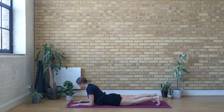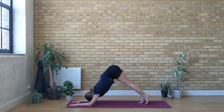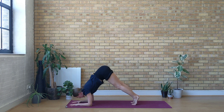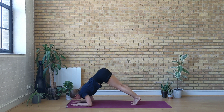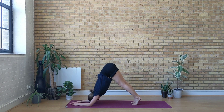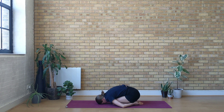From here curl your toes under, and with an inhale lift your hips off the mat — one long line from the front of the head to the heels. Draw the shoulder blades down the back and start to walk your feet towards the elbows, coming to your dolphin pose. Again, option to stay here, or maybe you take three more dolphin push-ups: exhale giving a kiss to the thumbs, inhale back to dolphin — exhale moving forwards, inhale coming back, exhale forwards, inhale back. Then everybody lower the knees down, sit your hips towards the heels, and maybe reach the hands towards the ankles. Take a couple of deep breaths.